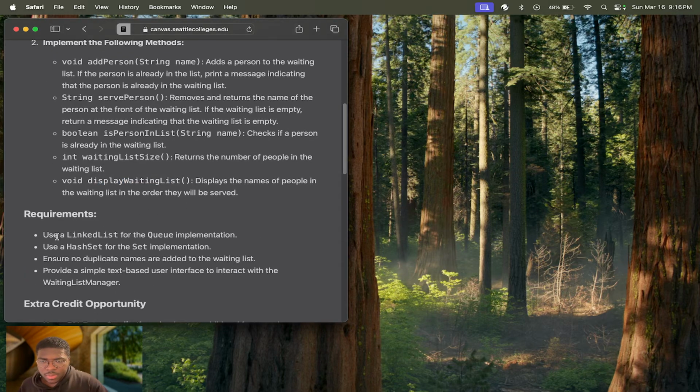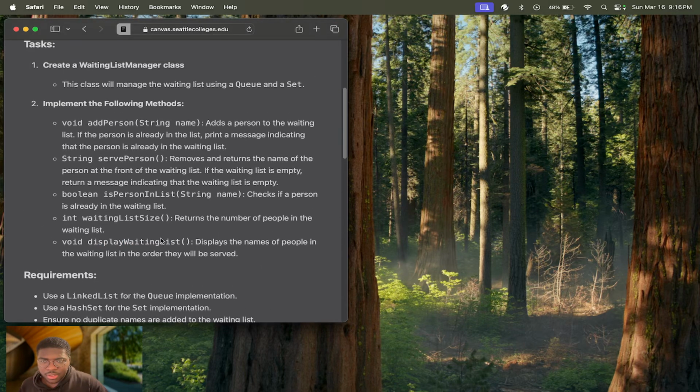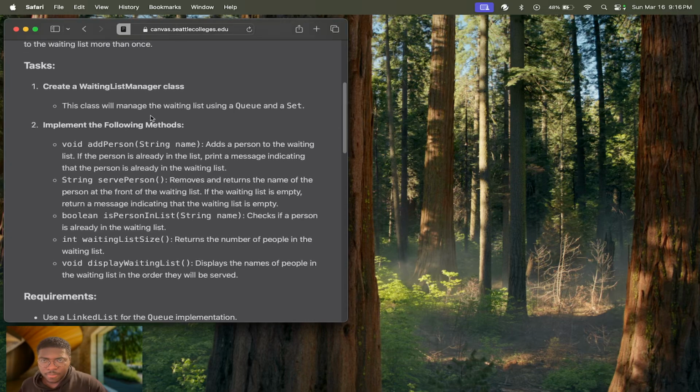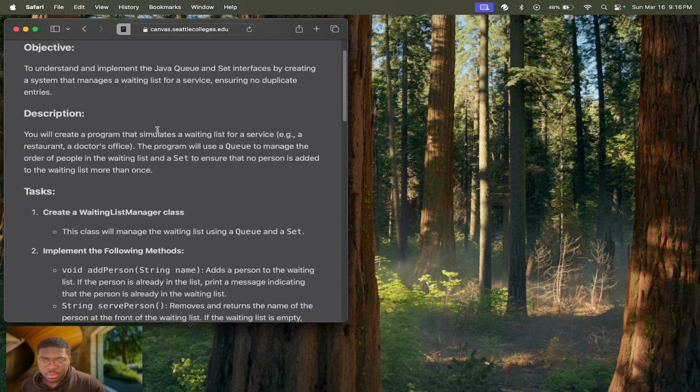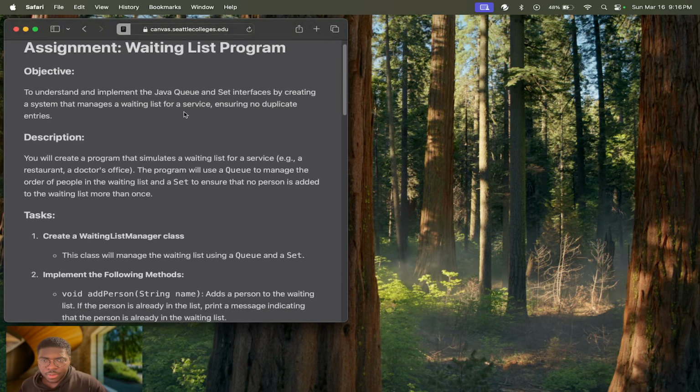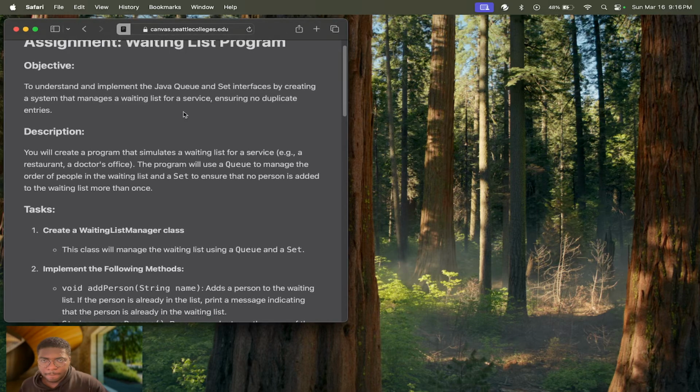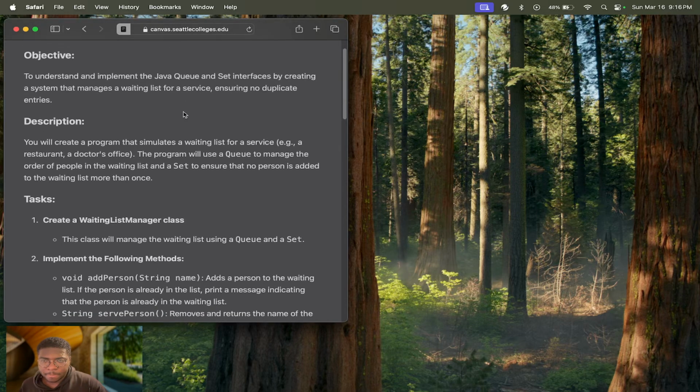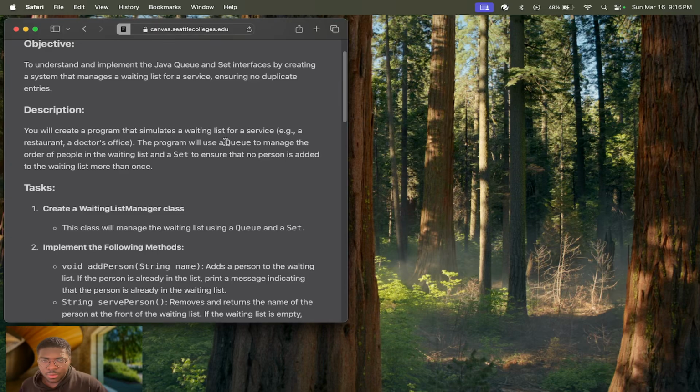And the requirements: use a linked list for the queue implementation. So the queue will manage the order of people in the waiting list.